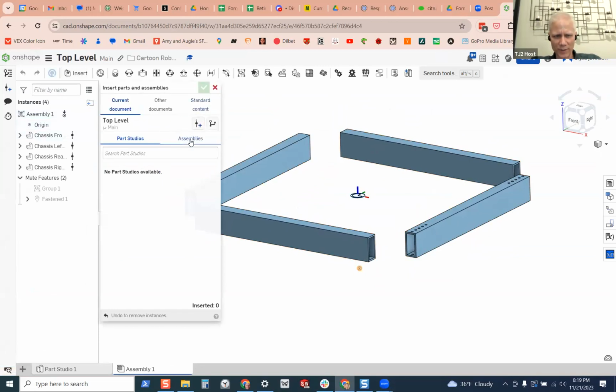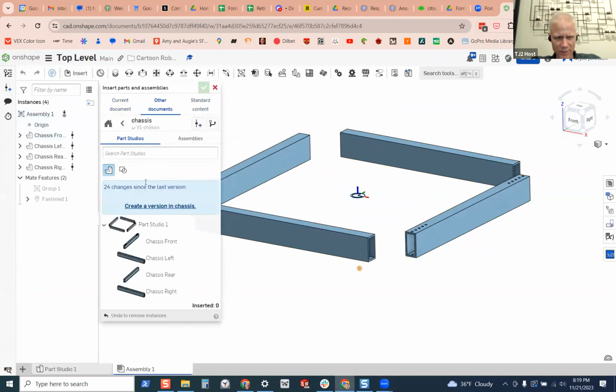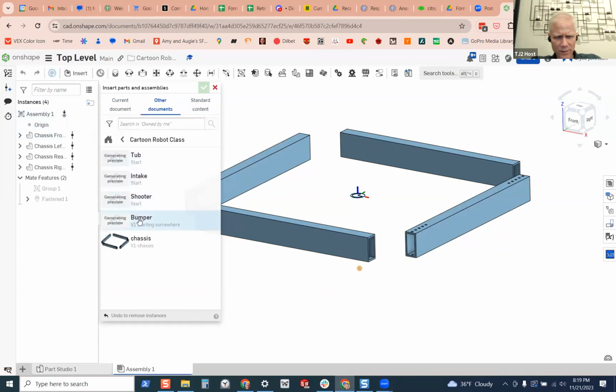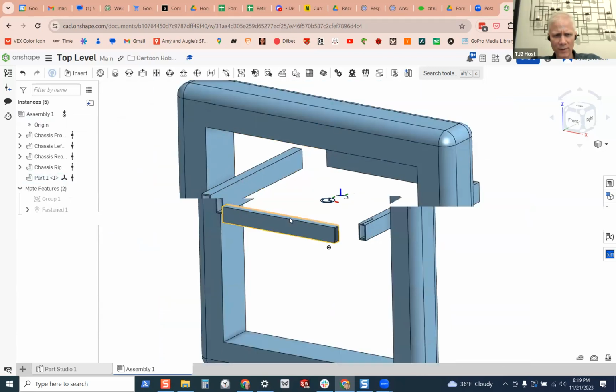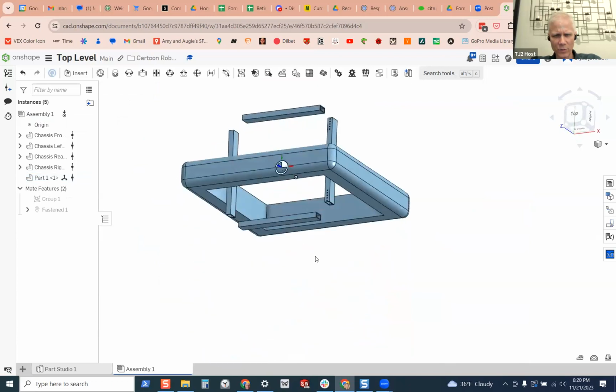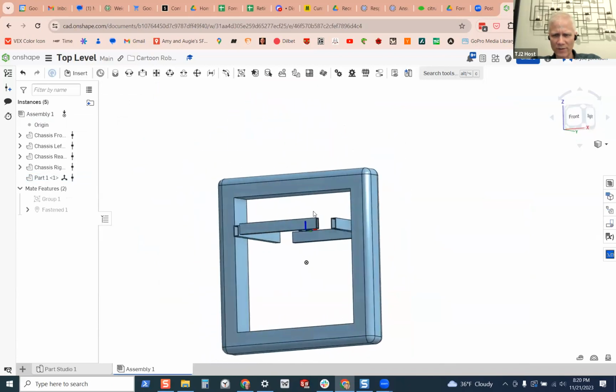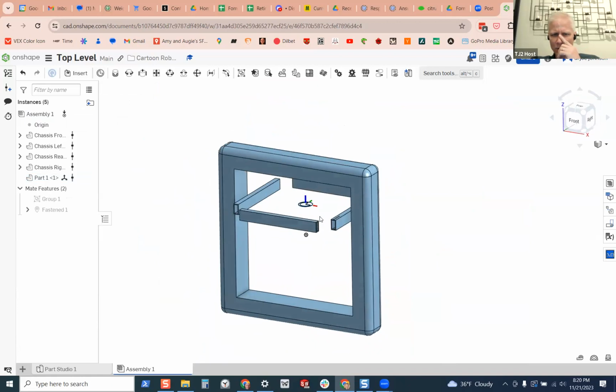This time I'm going to insert from other assemblies, and instead of under bumper, I'm going to do the part studio and click OK. All right. So now, which way was up? Up was this way. Okay, cool.